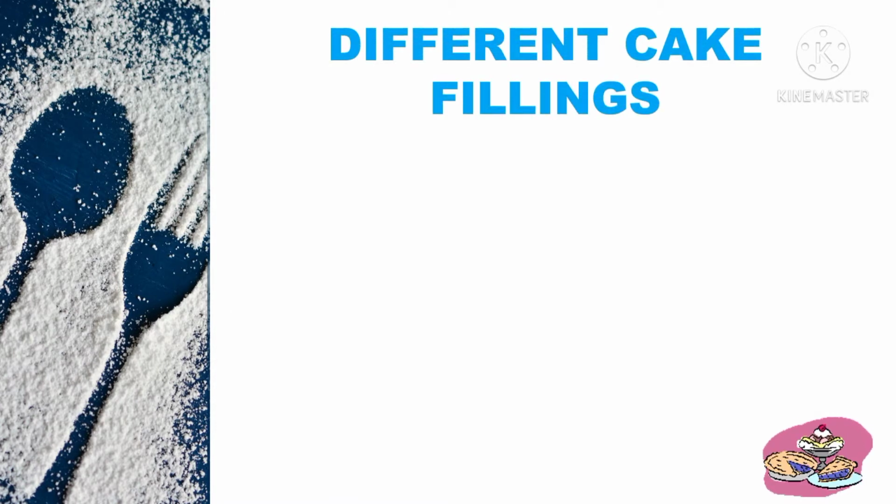Different cake fillings. 1. Custard. It is a cooked filling containing cornstarch, flour, egg yolks, and milk. Custard filling is a smooth, velvety filling like pudding. Any filling that contains cornstarch or flour must be heated to the point of boiling gradually. First stirred to prevent burning and afterward boiled for at least a minute to thicken to its fullest.